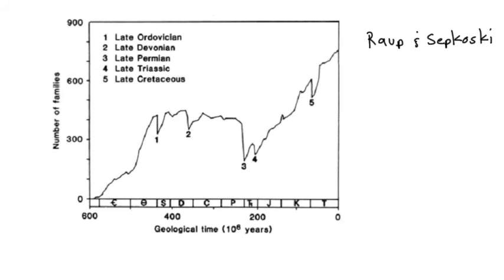Their results validated what paleontologists had known for a long time, that there had been mass extinctions, recurrent biodiversity crises, during which there was a lot of extinction occurring over a very short period of time. With this famous graph, Raup and Sepkoski identified what came to be known as the Big Five extinction events, occurring in the late Ordovician, the late Devonian, late Permian, late Triassic, and late Cretaceous.